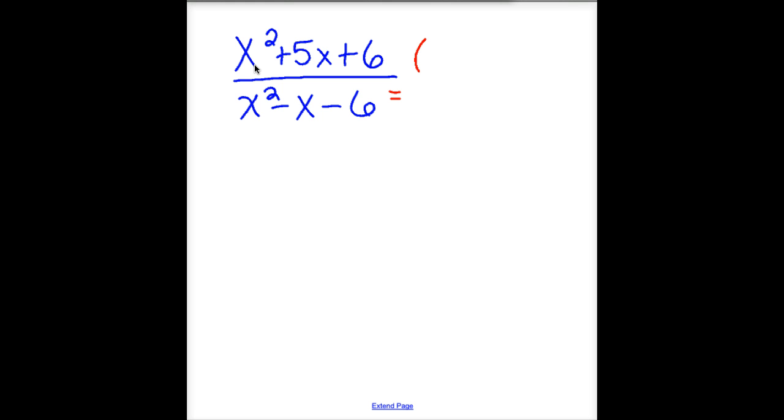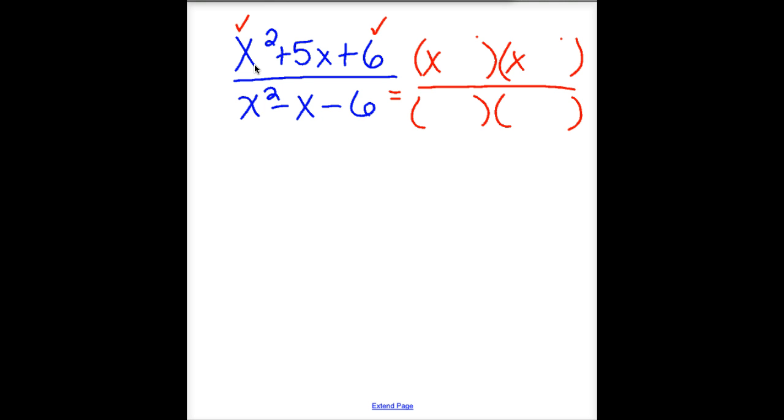So if you remember the FOIL process from Algebra 1, what you're going to be doing on one like this is breaking it apart or unfoiling it. And if you don't know what FOIL is, that's a whole Algebra 1 topic, and you might want to go revisit that via YouTube or something. But we're trying to break this apart, and when we multiply, the only way we can get x squared is x times x. When we multiply our last terms, we need to get a 6.